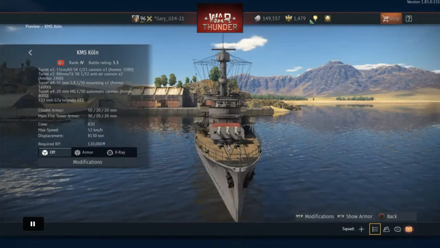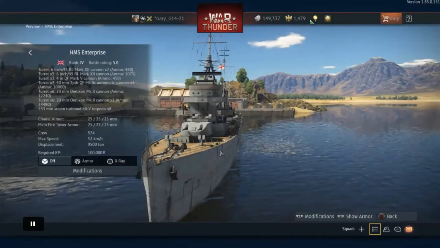Now, the KMS Köln was replaced by the KMS Leipzig, or the Leipzig class cruisers. Now, they were the last German light cruisers. In fact, they had the exact same armament, so not much can be said about that. Now, Emerald and Enterprise, the class that came after them was the Leander class, which is an interesting one since, well, my country of Australia operated Leander class cruisers, as well as New Zealand operating the Leander herself. The Leanders had 8 6-inch guns in 4 2-gun turrets, so keep that in mind.